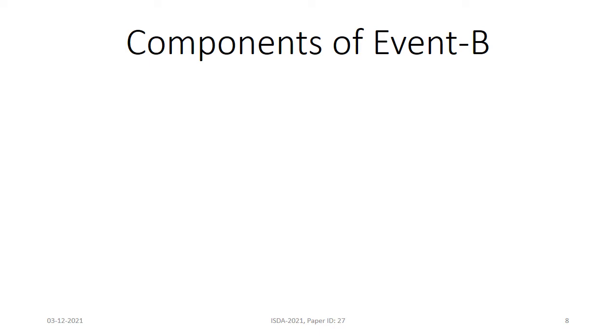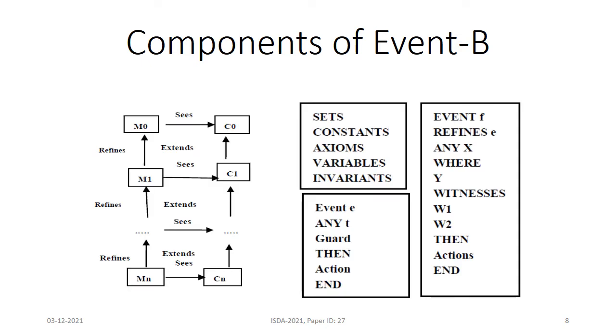This is nothing but the state change of a system, and for any event to occur for any parameter, first some preconditions have to be checked, and these conditions are called guards in Event B. After satisfying the guard condition some actions are performed, and there is a relationship between machine and context. So here M stands for machine and C stands for context.